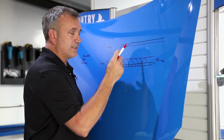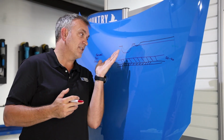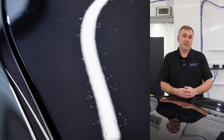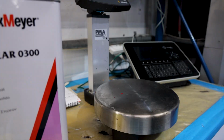So if you had a lot of defects that deep, very, very deep, if this is a 60 micron panel, that's pretty much 30 microns, half the clear coat gone, that's silly. So we've got no choice but to really paint the bonnet or the hood. Now, we've got nothing to lose here, so let's try something experimental.